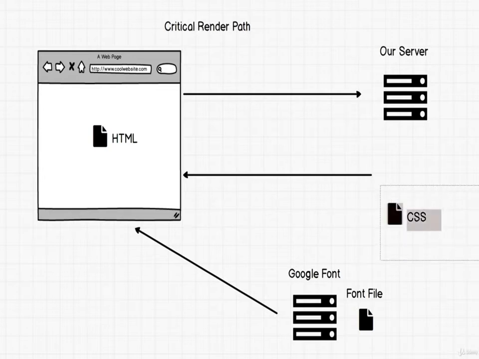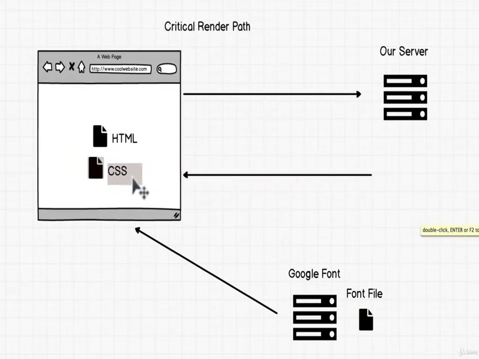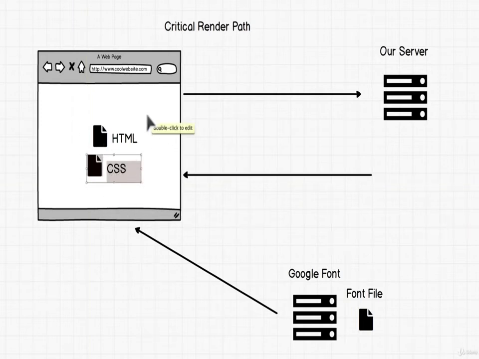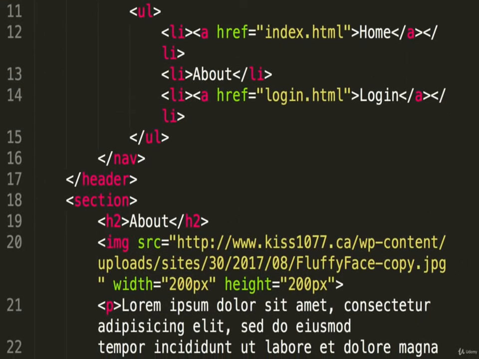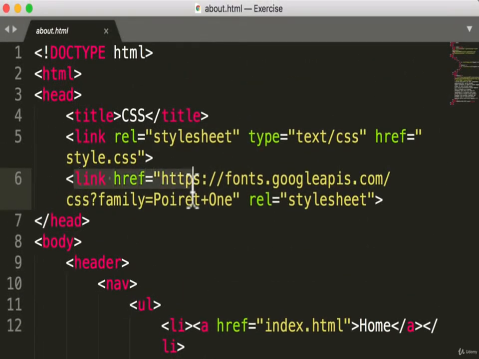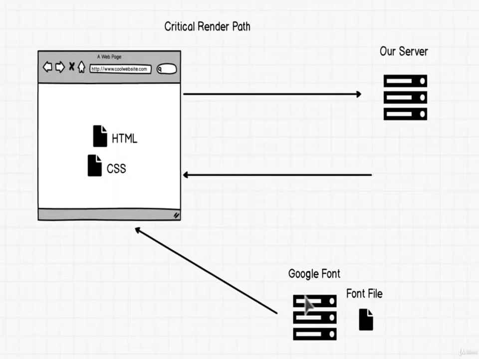Let me grab that for you. It grabs the CSS file. And now it starts looking at both the HTML and the CSS file to try and figure out how the web page should look. But then it also notices that, hold on a second, I need some fonts as well. So it goes to this address and looks for a font. Again, the browser now asks the website that the fonts are hosted at. In our case, it's the Google API, and it grabs the font file.